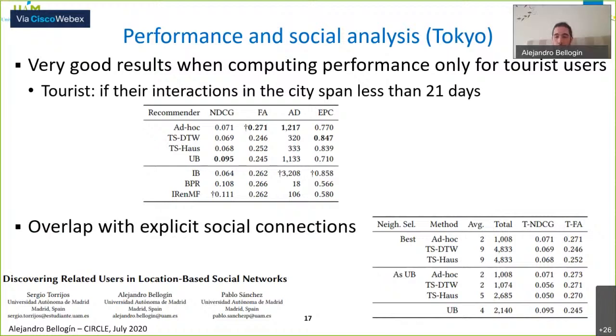Yeah, well, we started filtering out. So as you can see here, we only evaluated on Tokyo. So we assume that we can identify users who are tourists in Tokyo and they may be locals in other cities. So that's kind of natural. And also something I didn't explain because I didn't have time, we perform a temporal split.